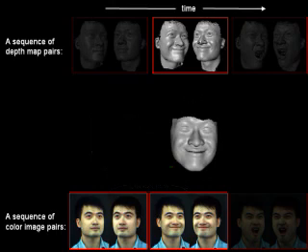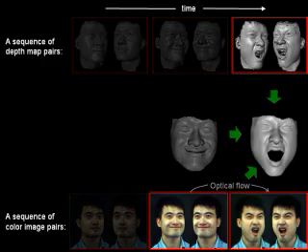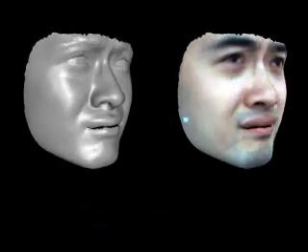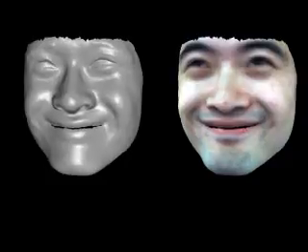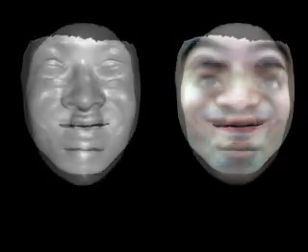We repeat this process for each frame of the sequence, using the computed displacements from the previous frame to initialize fitting for the next frame. After fitting is complete, we have a sequence of meshes with vertex-to-vertex correspondence. On the left, the sequence is shown as a gray shaded rendering to convey the captured geometric detail. On the right, the meshes are rendered with the acquired color.